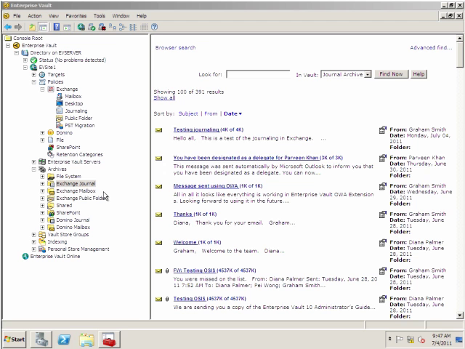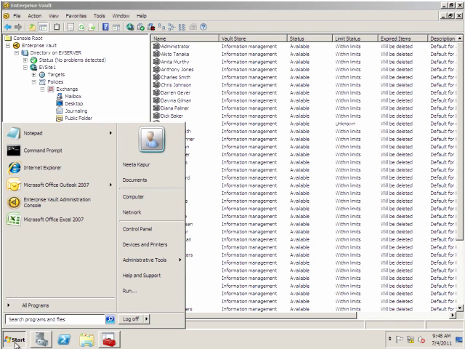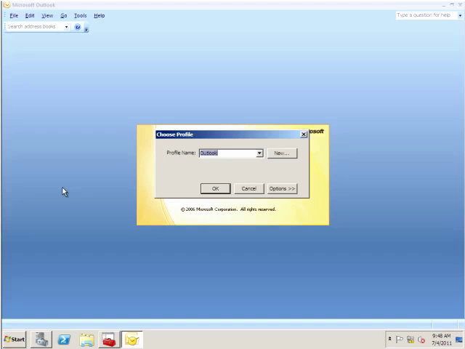And we'll get out of the search just by clicking Exchange Mailbox under Archives. And then we're going to open up Outlook again as Journal User 1. So I click Start, select Office Outlook. Again, we have to change our profile, this time to Journal User 1, and then click OK.